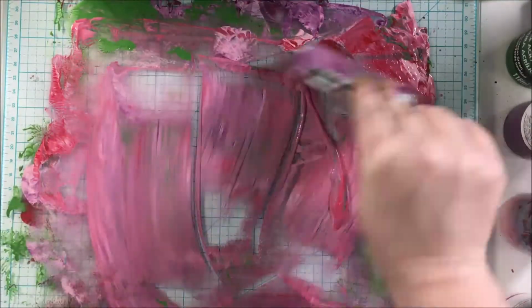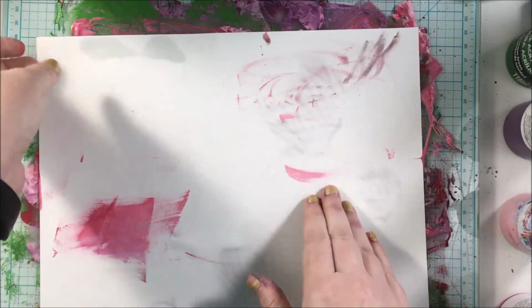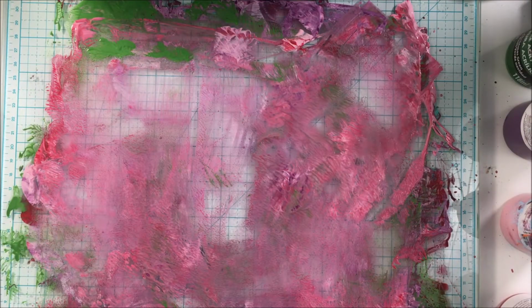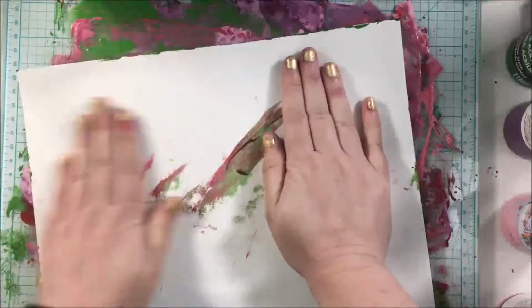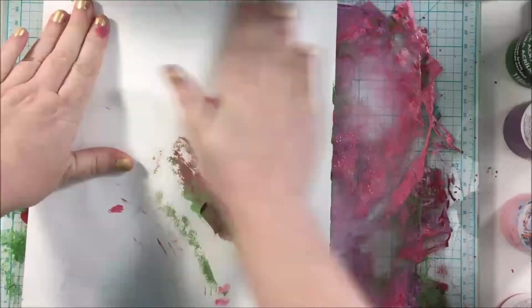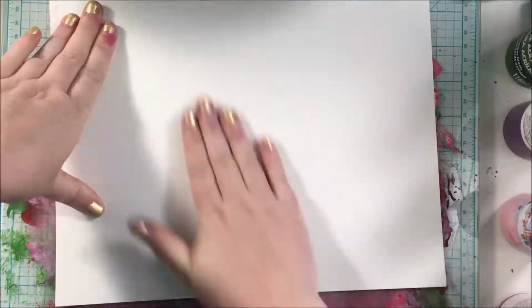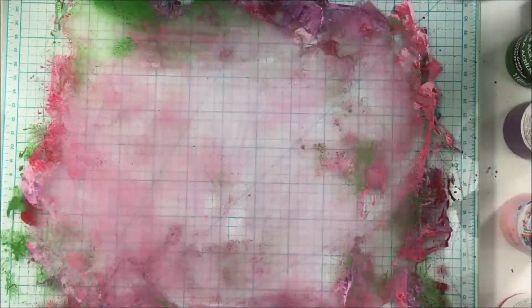I love this kind of mixed media experimenting and play. It just really helps with the creative flow and switches things up. Sometimes I put a ton of paint down, and other times I just try to pick up as much of the leftover paint as I could, because I didn't want any paint to get left behind. Obviously it dries pretty fast, and as you put the paper down it mats it and it dries it, but you're definitely getting a lot of the paint on there. And I just had so much fun mixing the paint.